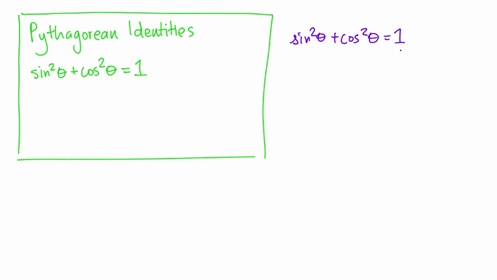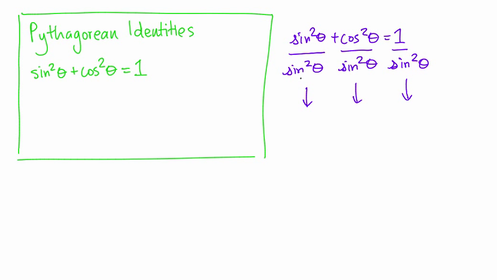If I take this and I say, okay, it's always true, it's one of the identities, I can then start to manipulate it. And so I'm going to manipulate it in a very specific way, which is I'm going to take each term and I'm going to divide each term by sine squared. And by doing that, I generate a new formula.